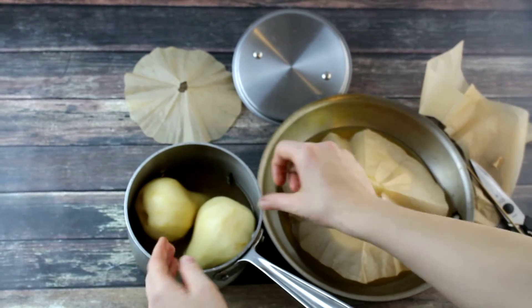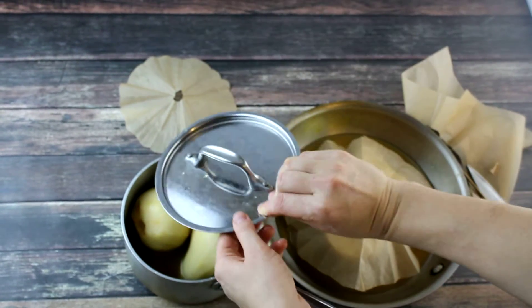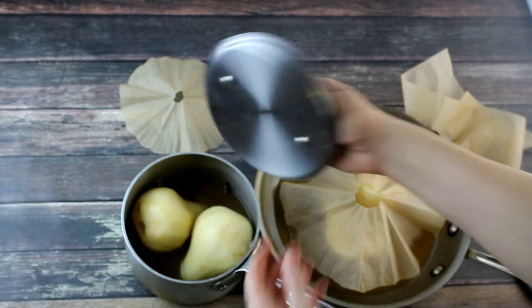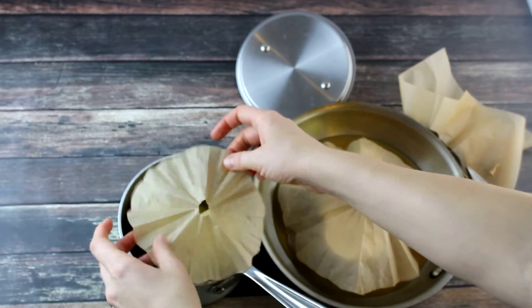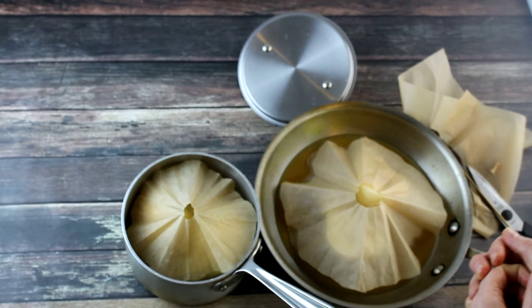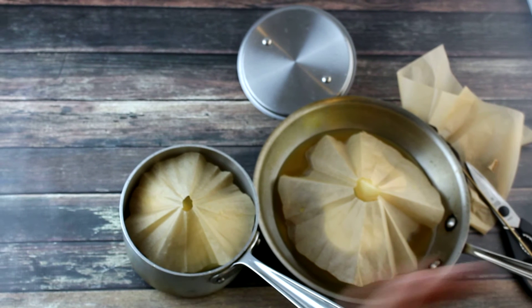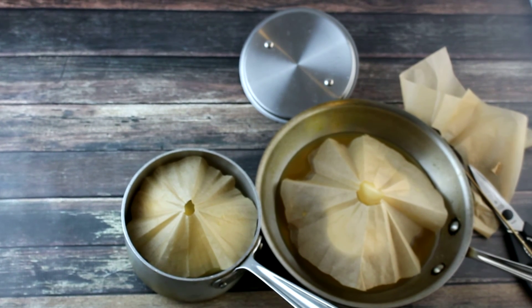With the whole pear method, you can go ahead and just cover them with a slightly ajar lid, or you can make a nice hood vent with parchment paper — it's the same method. You simmer on low heat for about 15 to 20 minutes and then check with a skewer. And that's it — I hope you enjoy these delicious whole food fruit pears.